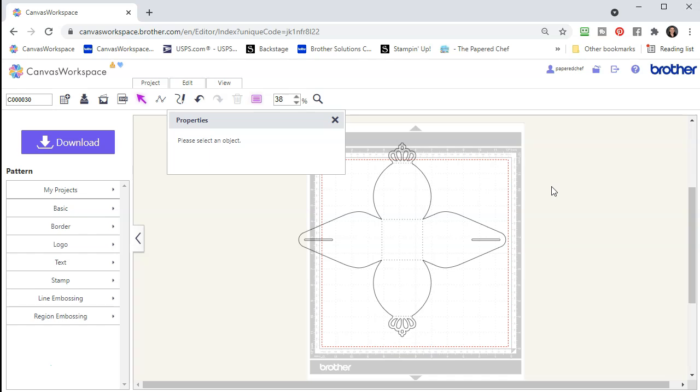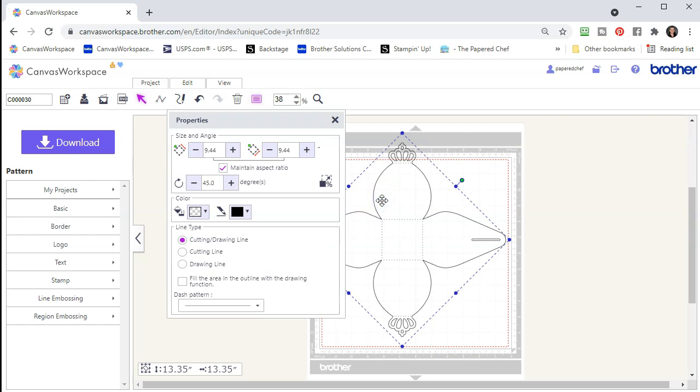Now before we decide how big to write something, we're going to make sure the box is the size we want it. This was a great size box when I used it for the welcome project, and it was a nice big box. But in this case, my designer series paper that I'm going to be cutting this on is only a 6-inch piece of paper. So I'm going to need to make this box smaller than the 6-inch area on the mat. So I'm going to select this box, and I'm going to make it 5.5 inches.